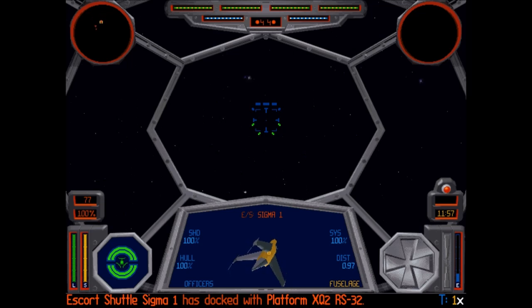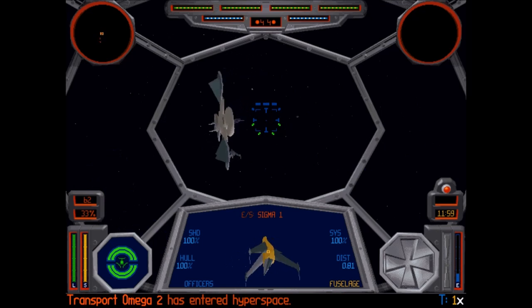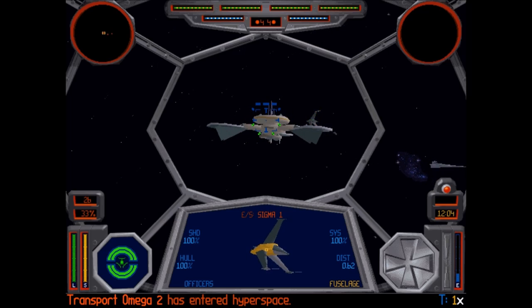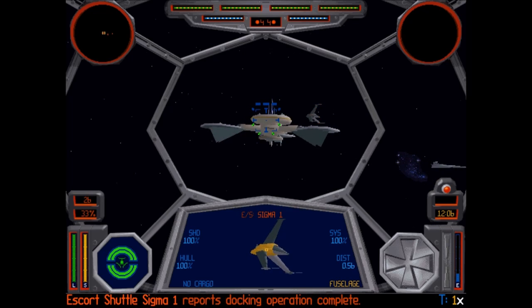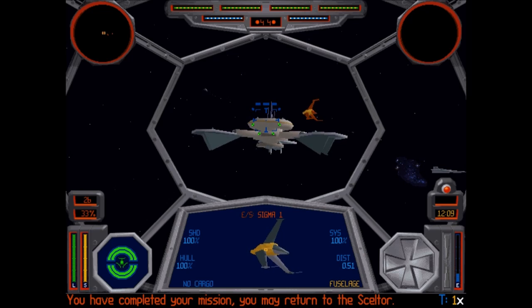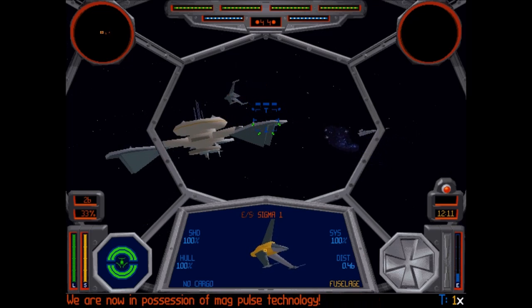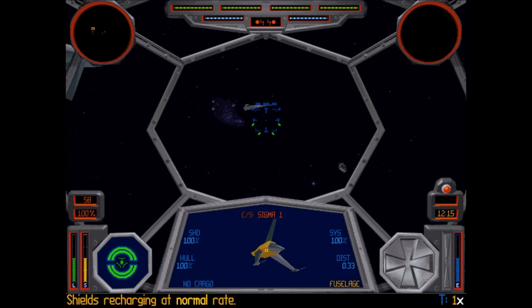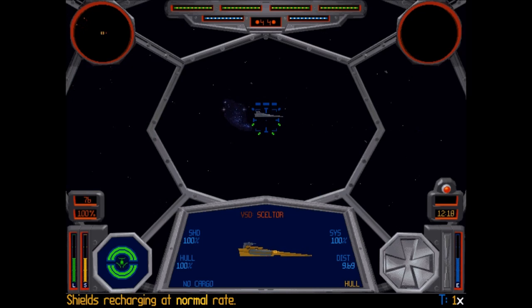Boarding operation complete. Good work, Alpha 2. Primary mission objectives completed. You have completed your mission. You may return to the Seltor. You have helped us capture a very important rebel structure. We are now in possession of MagPulse technology.